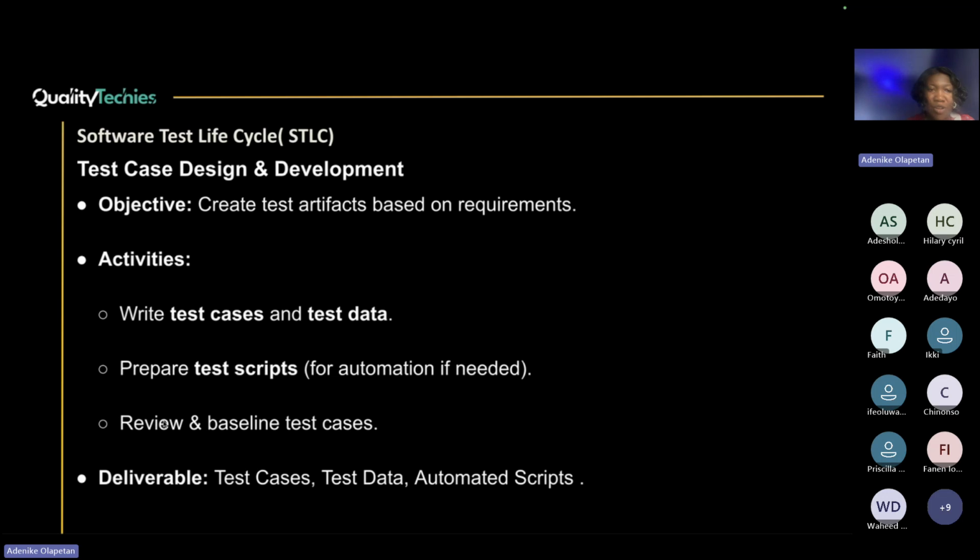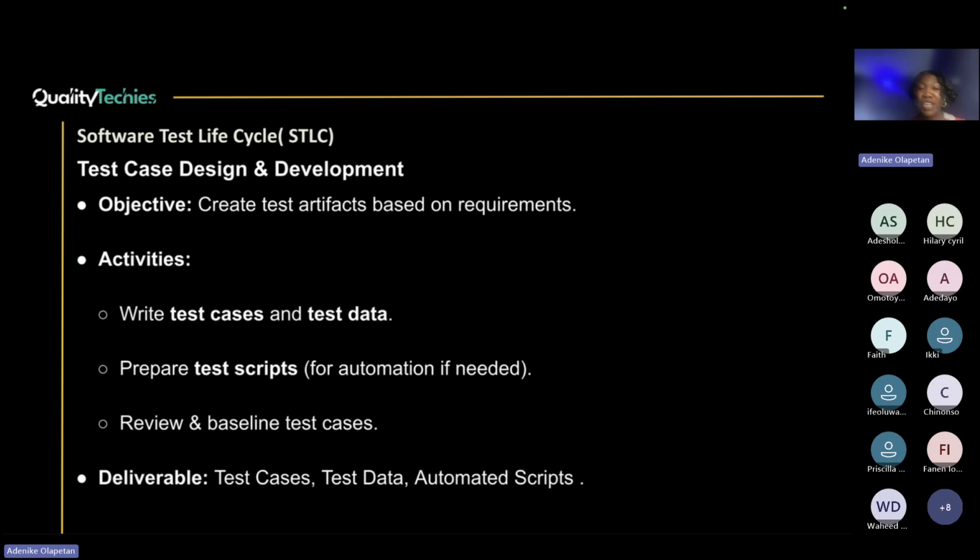Another thing is while you are writing test cases, you review the baseline test cases. So you review every test case that you write. You must always note that before you start writing test cases, you have to consider what is specified in the functional requirement, product requirement, or business requirement, or the user story.